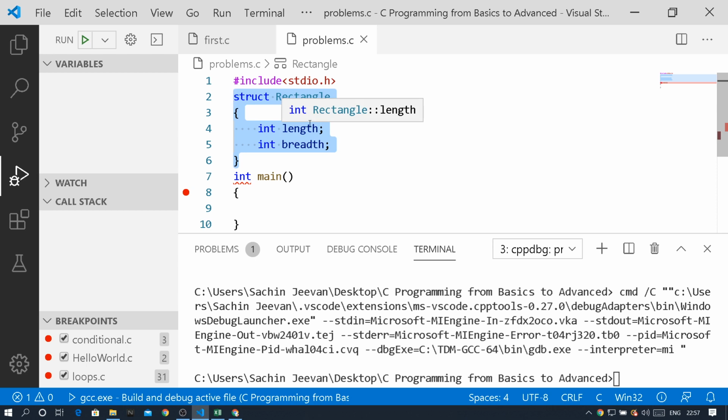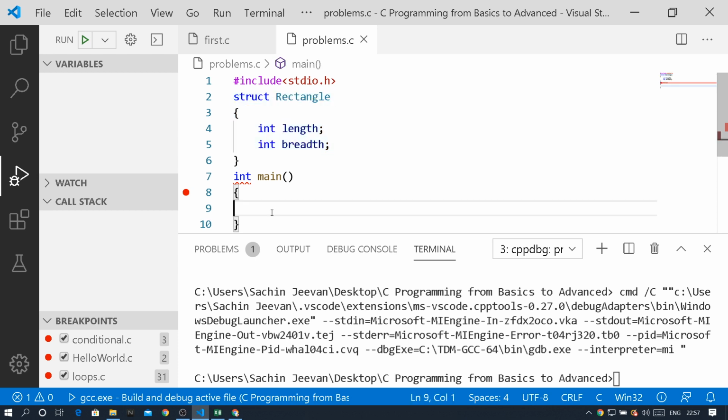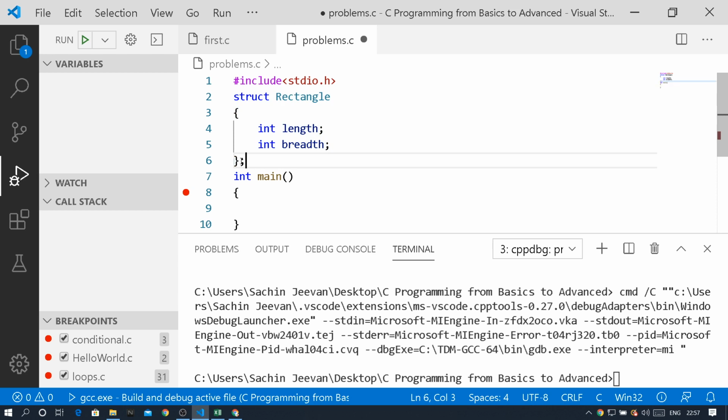Now, for example, we told that an integer will take either 2 bytes or 4 bytes based on the compiler. And one more thing I need to tell you: this complete definition should be ended using a semicolon, outside the close curly braces. Suppose you are not giving the semicolon, can you see that this place is showing an error? It is expecting a semicolon. So once you give the semicolon, automatically the error is taken away.